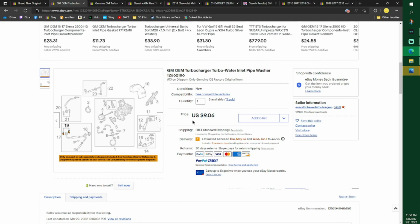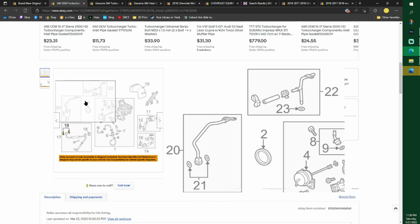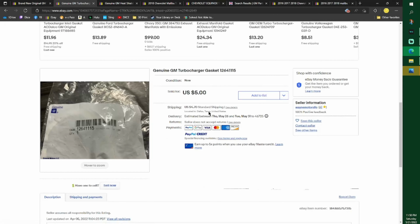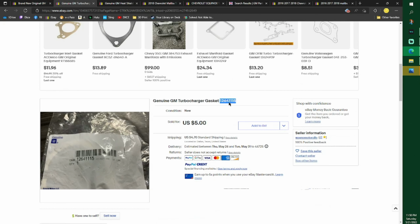That's what I paid too. Somebody bought an extra one. But yeah, you need that, and then I think we're done with that. So if you don't want the looseness, buy 4 of the 2184s and just totally forget the 85s. 86 you do need. You need 2 of them. So then this is the gasket. It's hard to see, but this is the gasket. This is your part number.